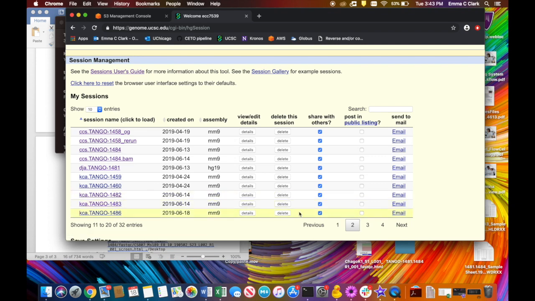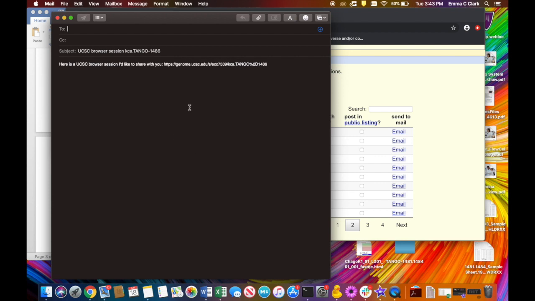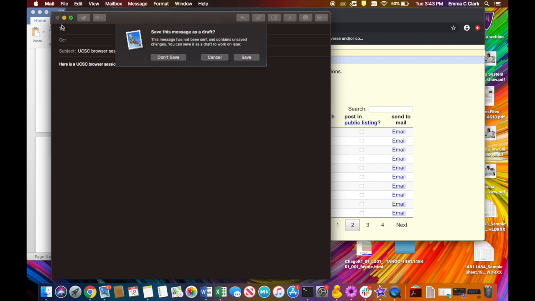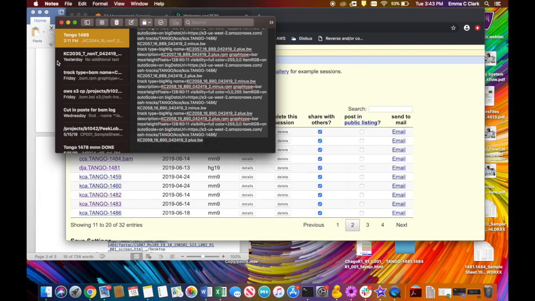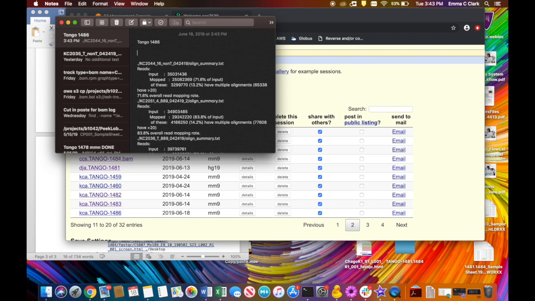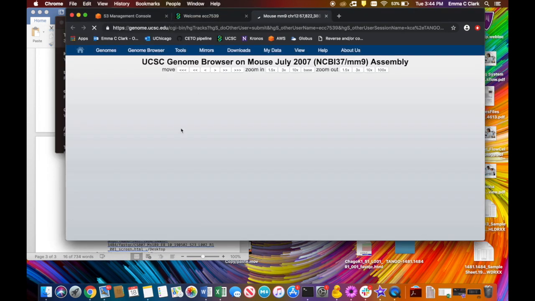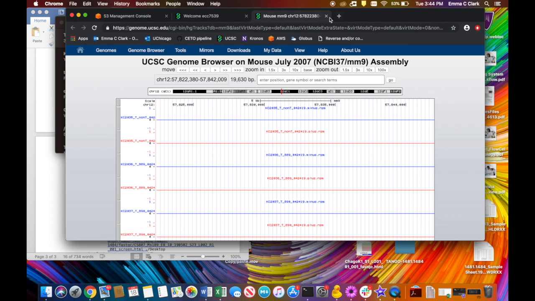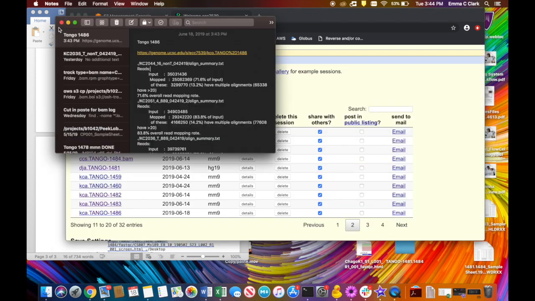Go to it, and I'm going to do an email. I don't actually use email on here. I go directly on the browser, so I just copy that. And then I put it in my notes. And I like to make sure that it actually worked when the hyperlink does it. So, oh, it does. Okay, good.